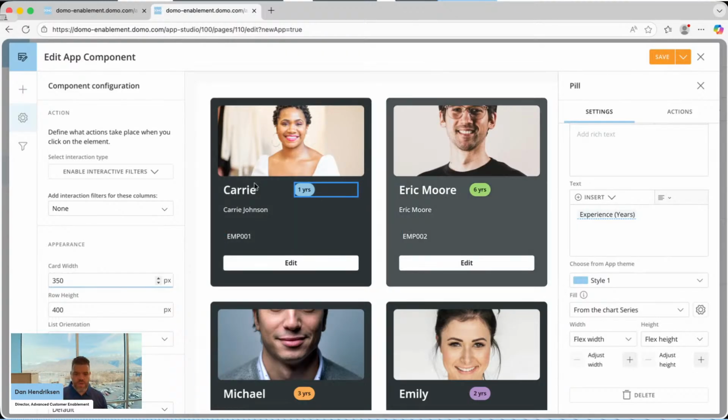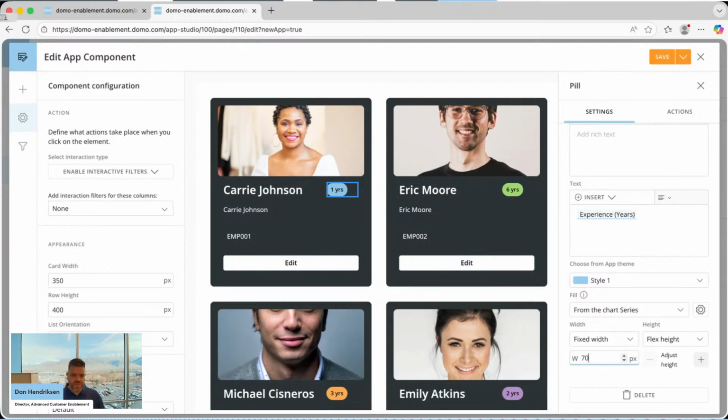And then I'll show you how we can play around with the width of these different things. So I'm going to set the width on our pill here. I'm going to fix it to something like, I'm just going to play around with it, 70 pixels. That might even be a little bit wide. Maybe we go with 50. I love how you can see our changes in real time, right? This gives us room that we can see Carrie's full name now. We can see the tenure next to it. And we're making some progress.